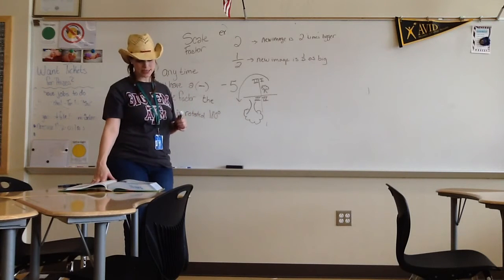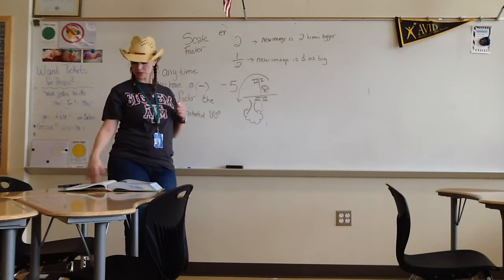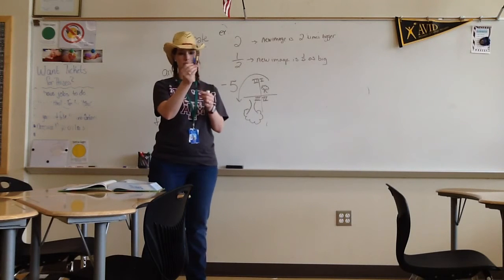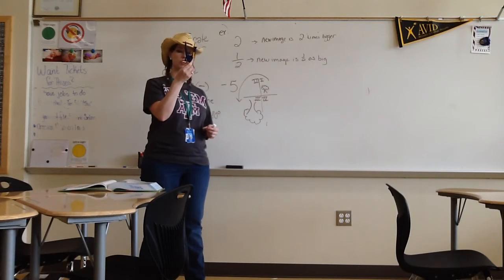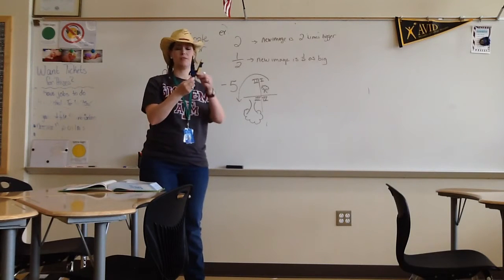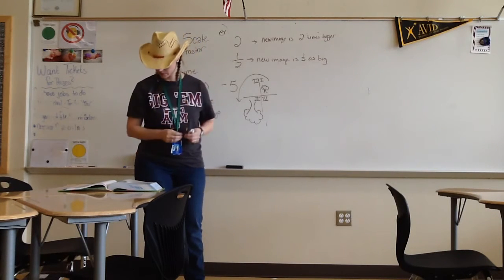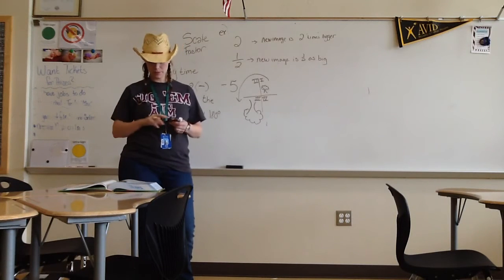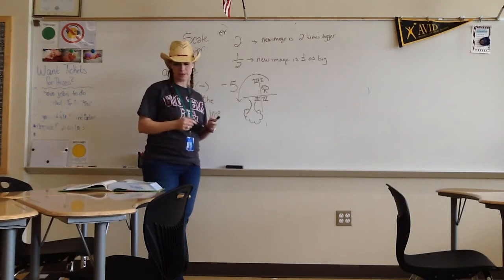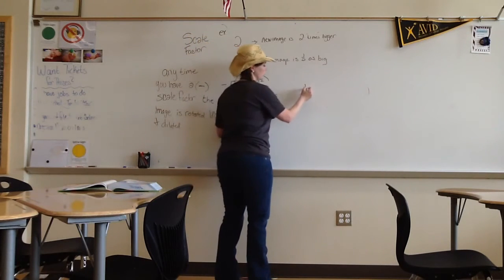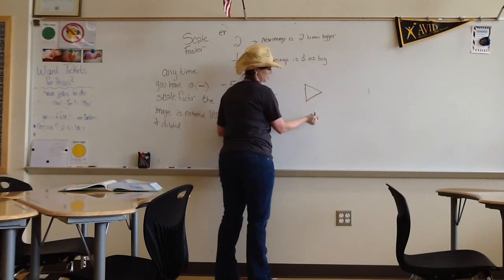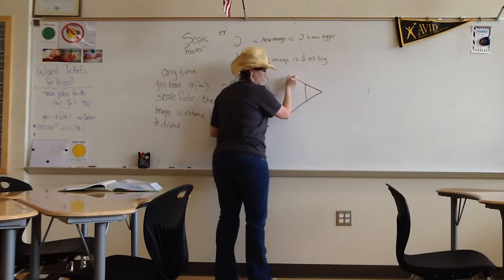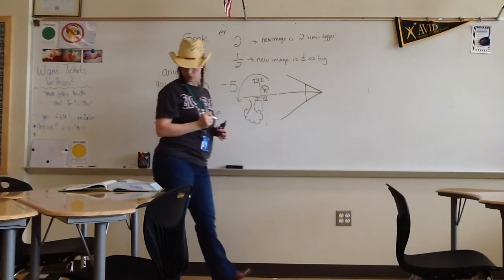Now, when you're actually constructing a figure and making it two times bigger, you're going to use a compass. This is a compass. Real cheap, you can get a dollar store thing. But be careful, this one breaks apart real easy. I'm going to actually stop this video and show you how to construct it on paper. And you can see how you would do that. But the basics of it are, if you have a triangle like this, connect all your points by extending them out.